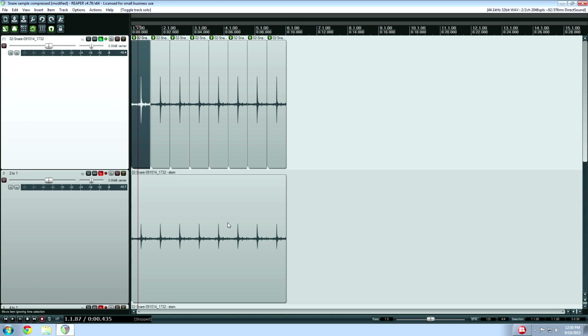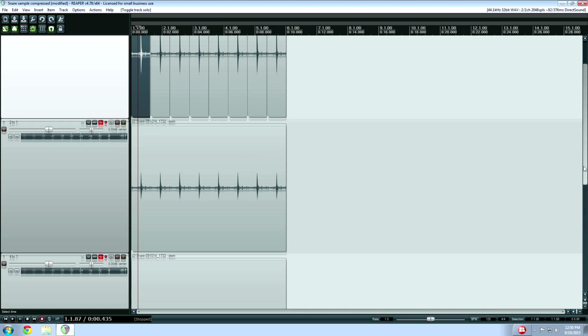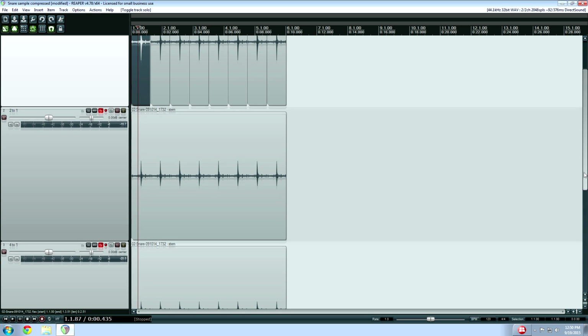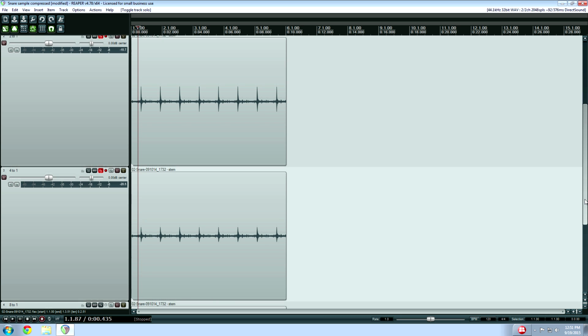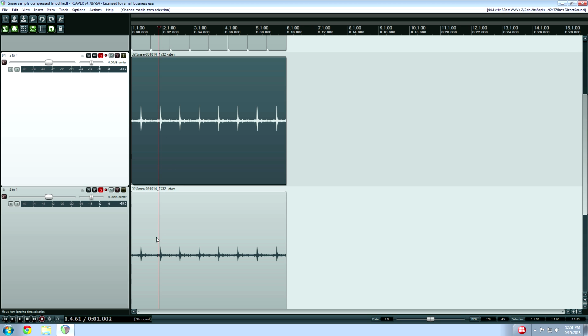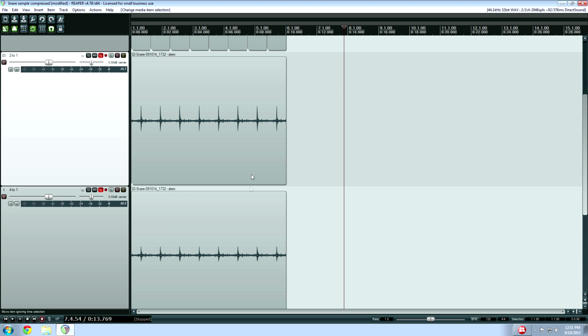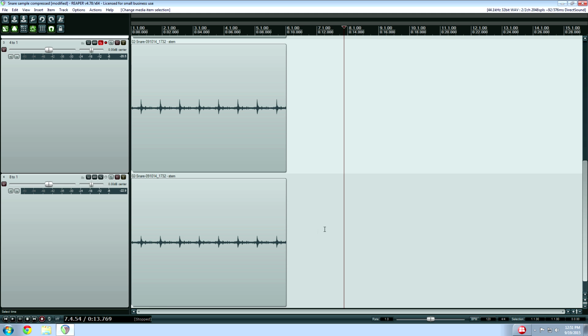So for this first one, we have a 2-to-1 ratio, which means that for every 2 decibels above the threshold, we're only going to get 1 decibel out of it. And then underneath that, we have a 4-to-1 ratio, and you see how the lines keep going down? You see how wide it is here, and then it's less wide down here? That's because a 4-to-1 ratio would be for every 4 decibels above the threshold, we only get 1 decibel back. And that goes for any type of signal. So if we have 0.5 decibels over the threshold, it's going to split that up. And then the bottom track here is 8-to-1.